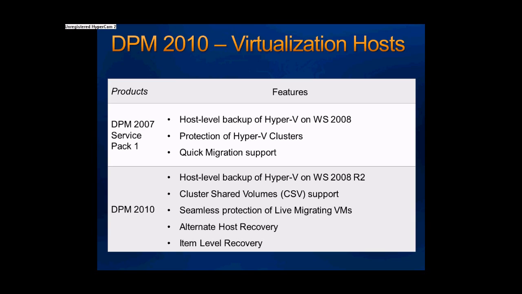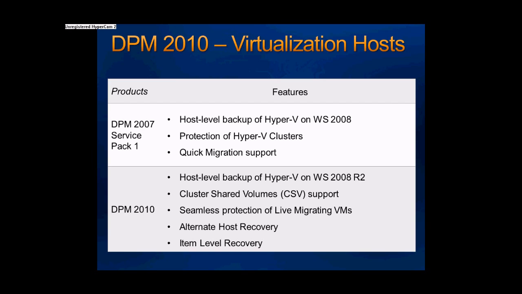Alright, so now let's look into what features are available in DPM 2010 for virtualization hosts. First and foremost, you will still have host level backups of Hyper-V which is running on Windows Server 2008 R2. Next, we'll have cluster shared volume support. For those of you who don't understand what cluster shared volumes are, you can refer to the live migration slides which I already posted.